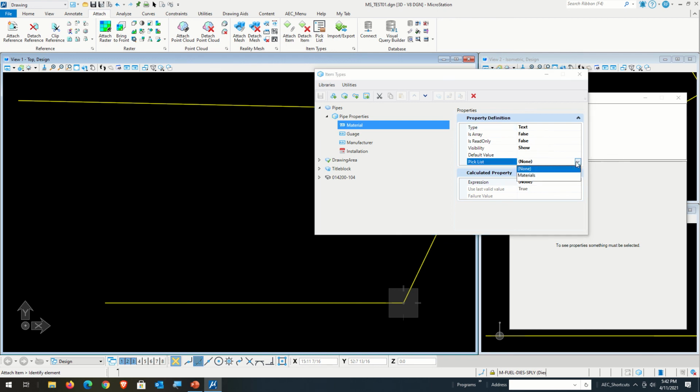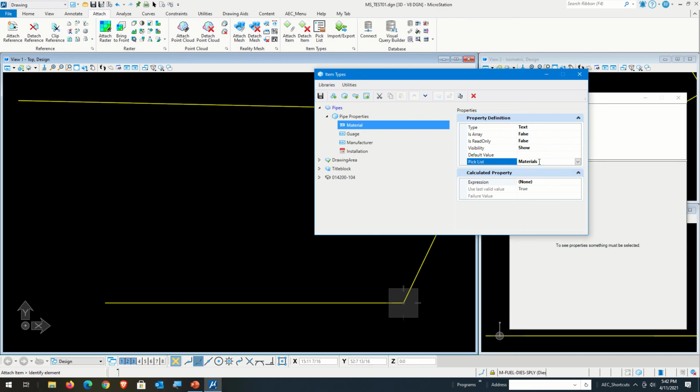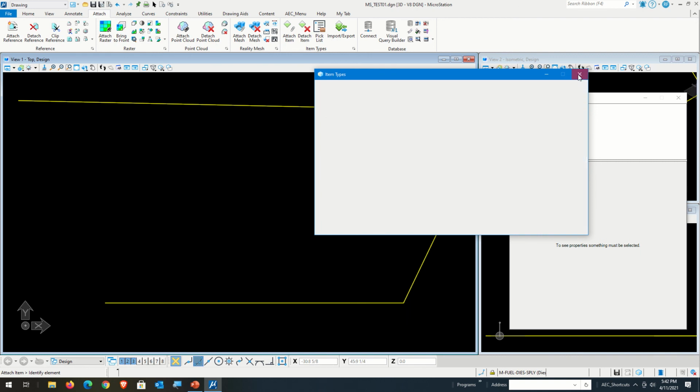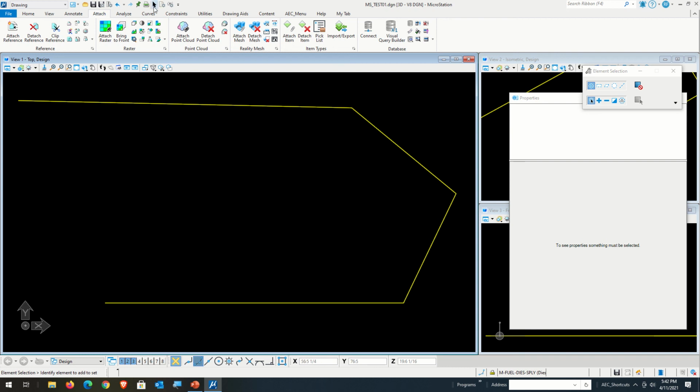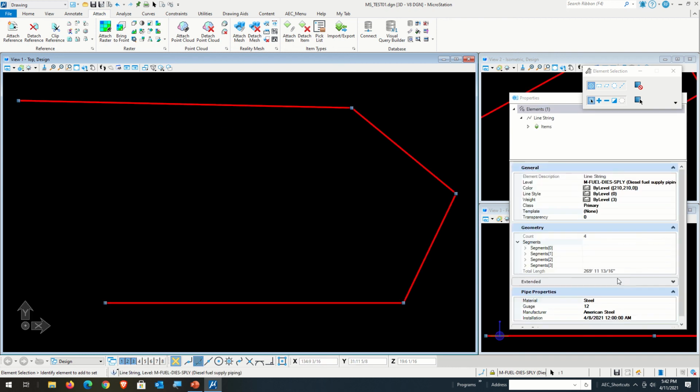But pick list, I can come down here and say I want to use materials as my pick list. And if I really wanted to, I could put in here maybe copper is my default value, and then they can change that. So if I save this now, when I look at my available items for my properties, this is now a pick list.